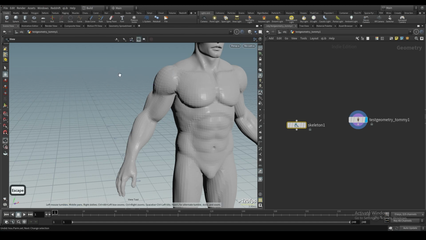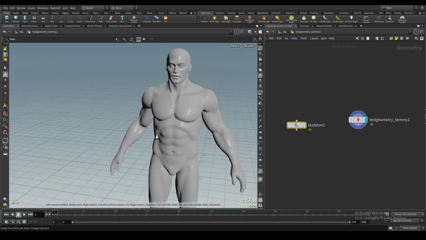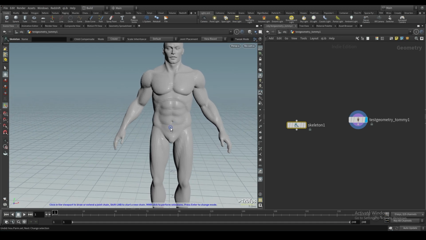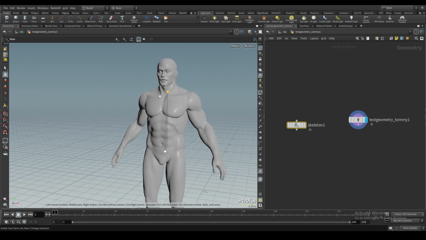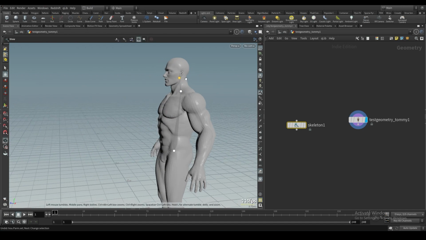So we're going to jump back, hit escape, and enter again to make sure I'm in the correct state. And we're going to start rigging this guy with the spine. So you don't have to name these, but I think it's nice and it definitely helps for when you're mirroring stuff. But I'm going to drop a joint where the hip is. That's where we want our first joint to be. And then I'm going to drop the second joint somewhere around the spine end. And then we probably want to drop down where we want the head joint to be.